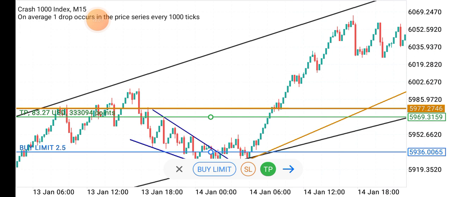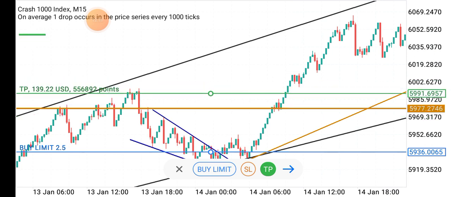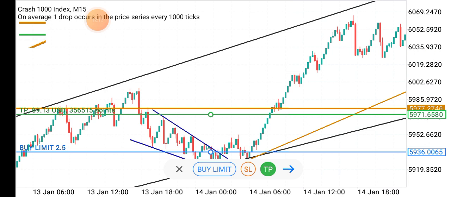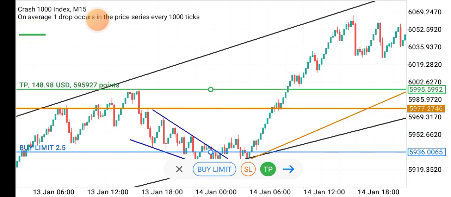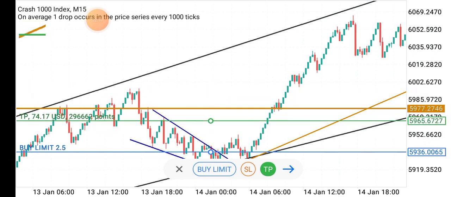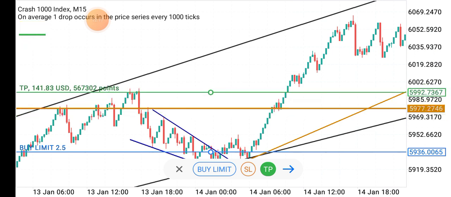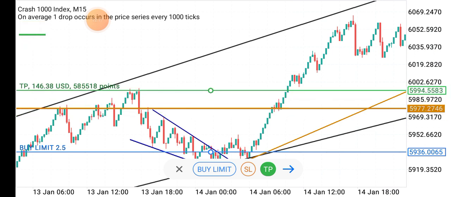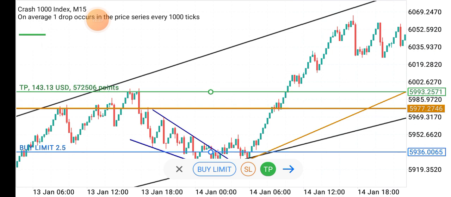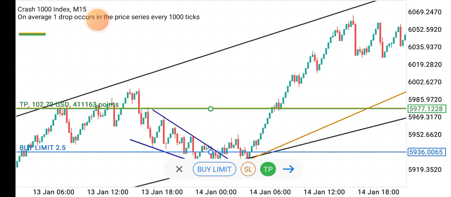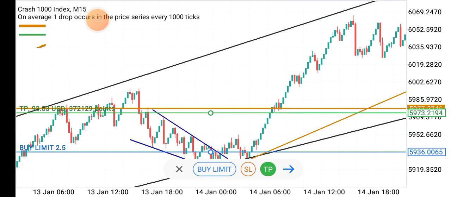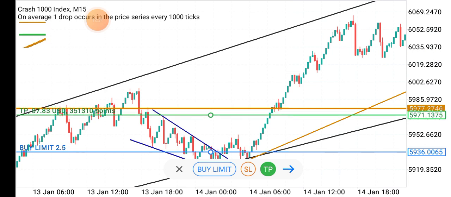Although I know basically that on breakout and retest, the market would want to go above this high here, because the market is actually in a bullish trend. This is the direction of the trend, so it must go beyond this particular high. And this would have given me about $140 in profit. But normally I don't like holding my trades for so long, so I would have maybe taken my profit around this point like this. This should be around $89 or $90. So you can see the possibility there, guys.